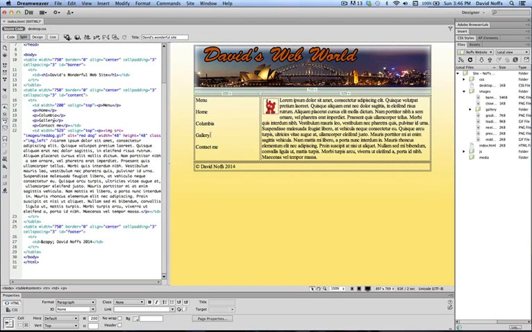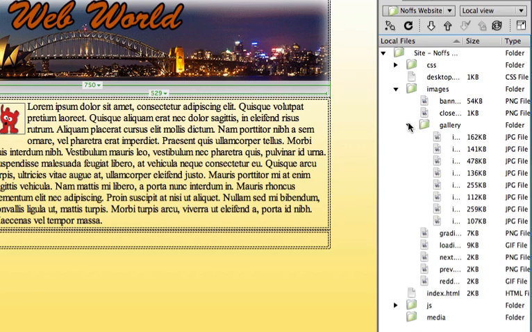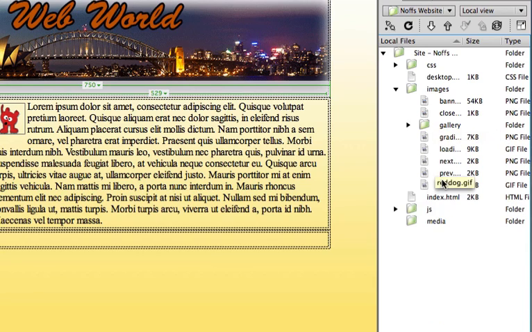I've deleted the link from the previous tutorial with the bridge gallery that we'd created. And so we have simply our home page here and the gallery indicated, but no link to it. However, if we do open up the images folder in our files panel, you should see the gallery and the images inside the gallery, which are the images and the thumbnails that we've added in there. And also you'll notice the little icons for Lightbox to make it work.